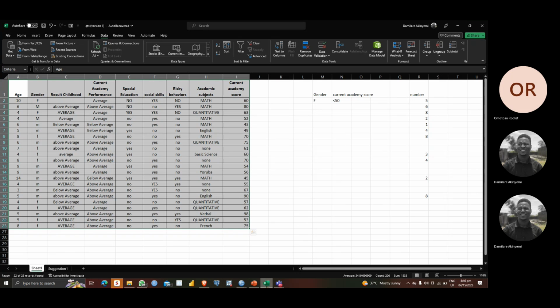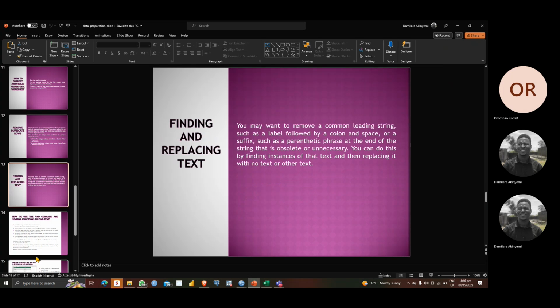Let's go to the next slide. Finding and replacing text. You may want to remove a common leading string, such as a label followed by a colon and space, or a suffix, such as a parenthesis phrase at the end of the string that is obsolete or unnecessary.